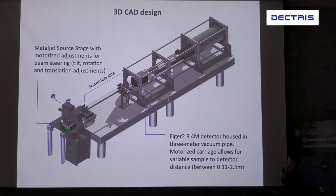So this is the CAD drawing as we developed it. So you'll see that we have the liquid metal jet right here on our Huber sphere. And then we have these scatterless slits that were actually developed by Yuli Li. I hear that at the Taiwanese synchrotron, they actually have the slits made by Yuli himself. So you might actually see them. And then there's our sample stage. And then inside we have the DECTRIS EIGER 4M inside a vacuum tube. It's on this carriage that allows it to slide back and forth from 100 millimeters to 2.4 meters away.